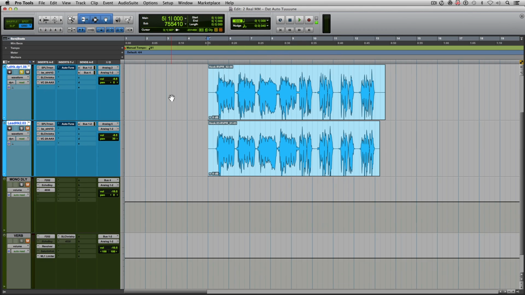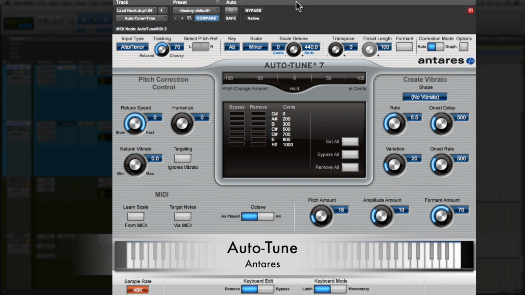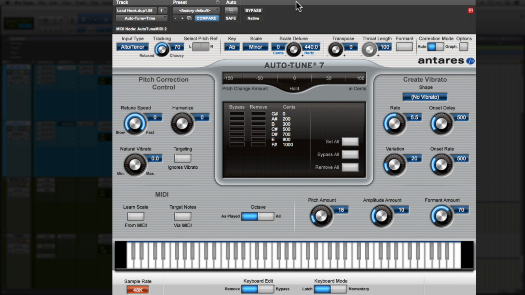Now let's get into auto-tune. So what I usually do with auto-tune, first off, is I find the key of the song. It is really important to know this. If you just set it to chromatic, auto-tune can slide in between some notes that aren't in the key and can sometimes just sound a little weird. So it's really important to get the key and the scale down properly.